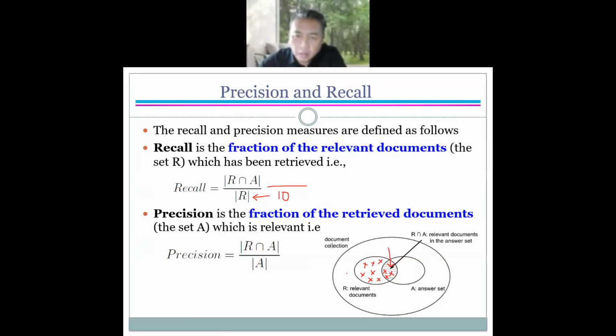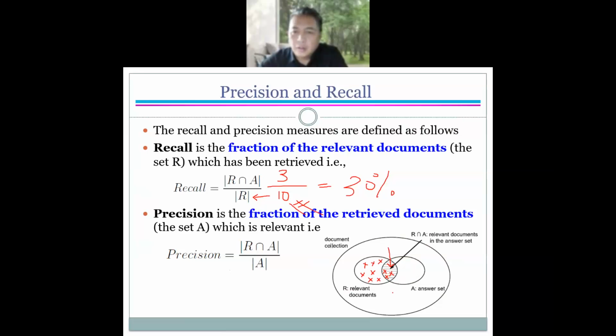So your relevant document sini 10, tapi yang di dalam intersection ini only 3. Okay? So that means your percentage of recall is only 30% lah. So meaning that only 30% of the relevant documents are being retrieved.